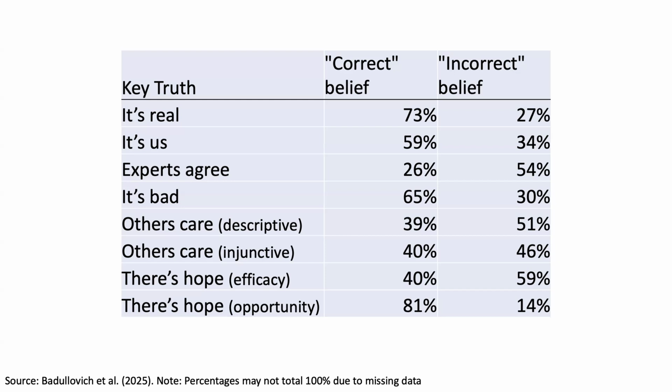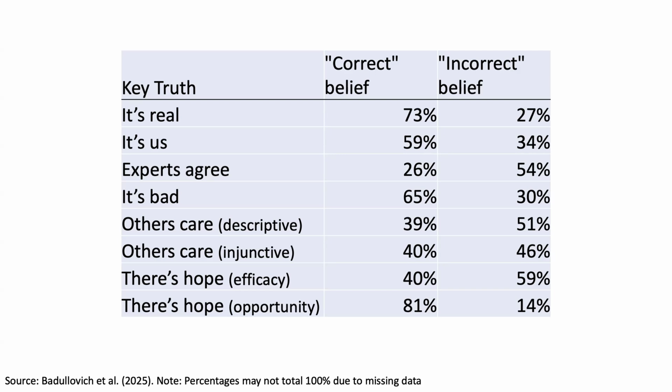Now, for others' care and for hope, we measured those in different ways. So in social science, you often hear about the power of social norms to change people's behavior. And those can be broken down into 2 different types of social norms. What we call descriptive social norms, which is our perception of the amount of effort that other people are putting into addressing climate change. Then there's something we call an injunctive norm. That's slightly different. It's our perception of how important we think it is to other people that we take action to address climate change. So on both of those, there's a fairly substantial amount of room for growth in terms of increasing the perception that others care about climate change.